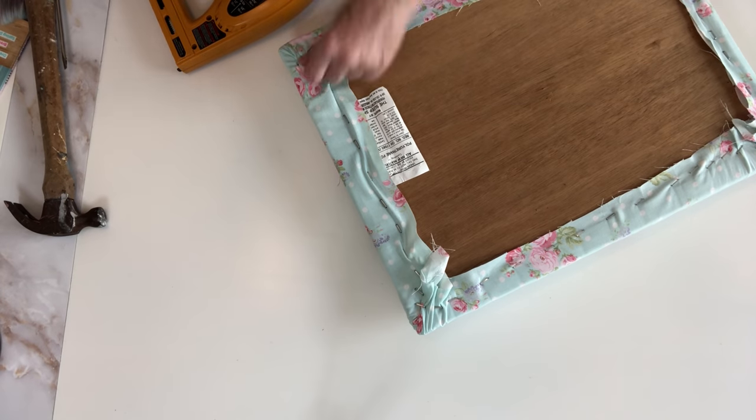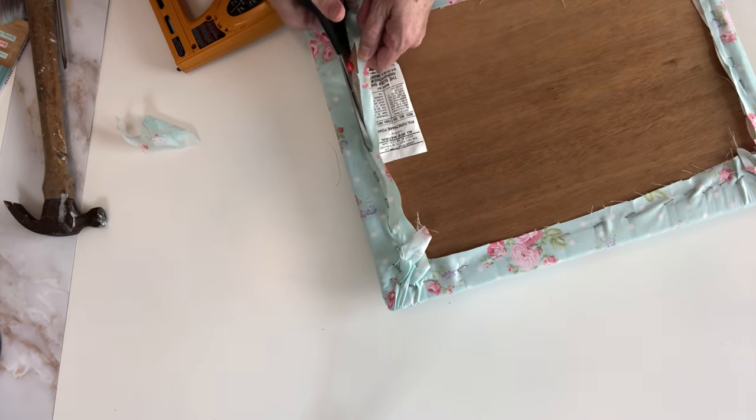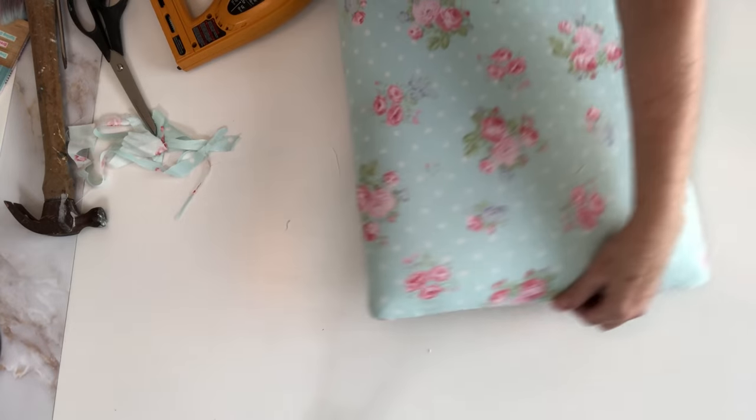This here, I'm going to trim off some of this excess. You don't have to do that. I'm just going to trim it up just a little bit. And there we have it.